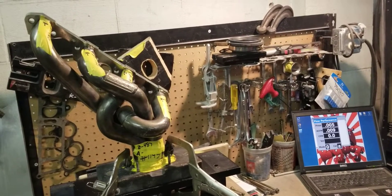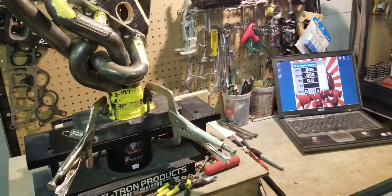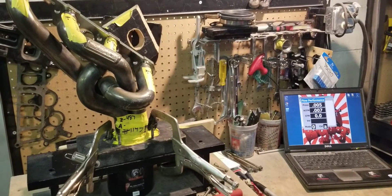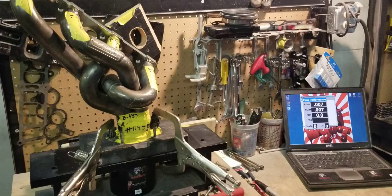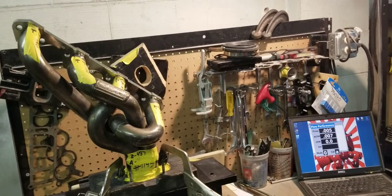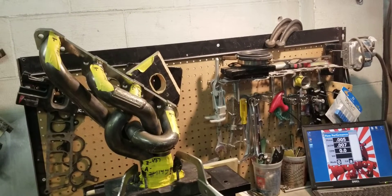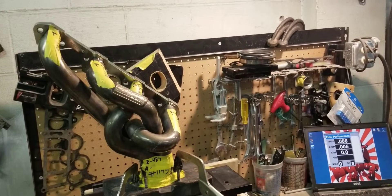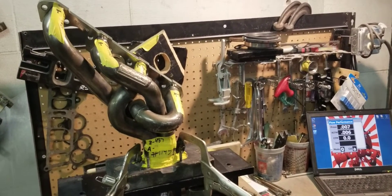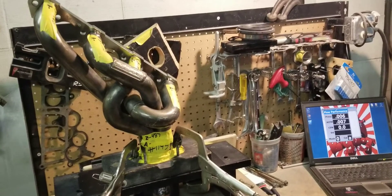The long tubes do a little bit better job of scavenging exhaust flow in the low to mid range, but realistically that scavenging is not going to have a huge effect on horsepower, especially in the mid to upper RPM range. You can look at various videos where they do a good flowing long tube versus a good flowing shorty, and typically the shorty tends to make more horsepower up top, a little bit less torque — probably about 10 foot pounds less on the low end. That's assuming both headers flow equally and the only difference is the runner length.